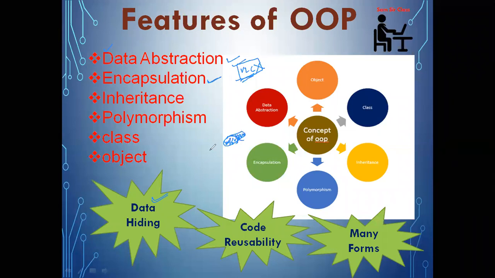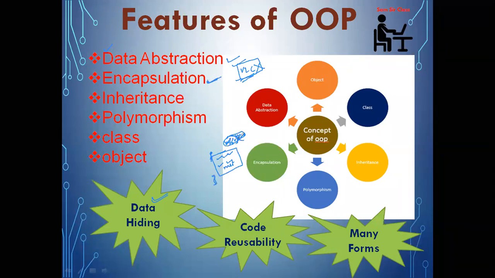Similarly, whenever you write any program in an object-oriented programming language, we write something inside a block with different features. The features can be variables, and the features can be methods or functions. So altogether, the data members and methods present within a single block is known as encapsulation. Clear?